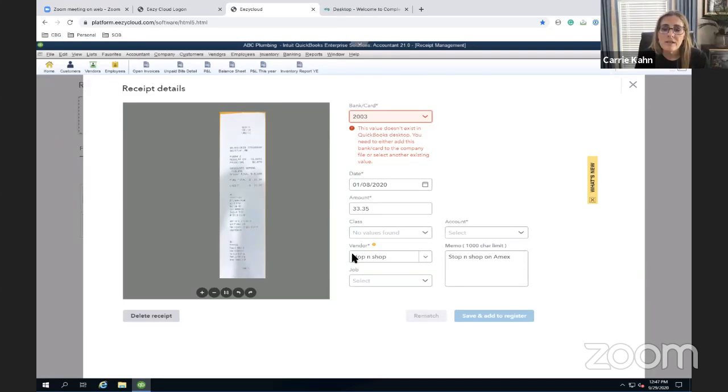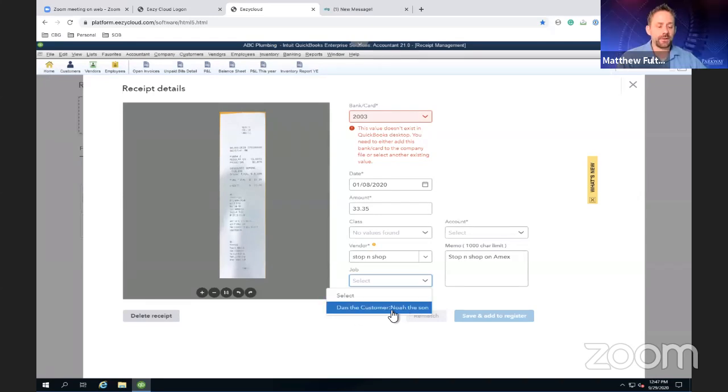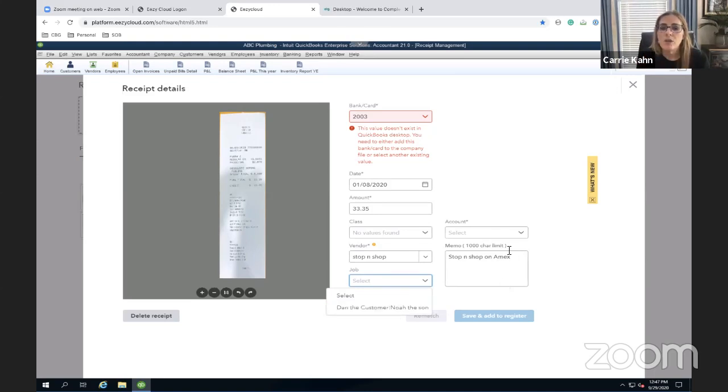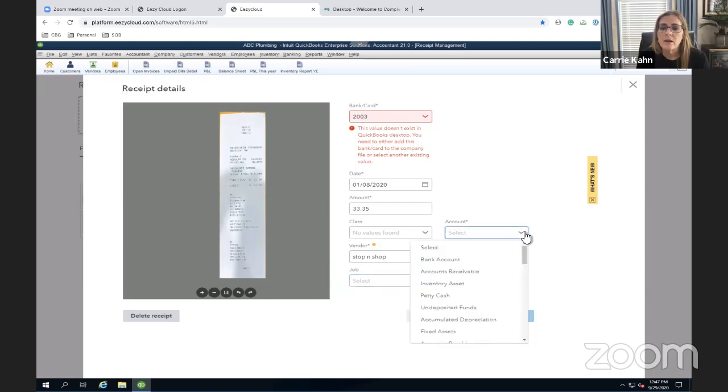There are a couple things to call out: you can add a class to it. You can add a job, not just a customer. So you have to, for job costing, basically. Right. It has to be job costing, which is powerful. When you do scan it in, and we weren't able to show you this, you can put notes in it. It was pretty good at figuring out the vendor. I thought that was pretty slick. And then I get to pick the account that it'll go into, obviously not bank account.